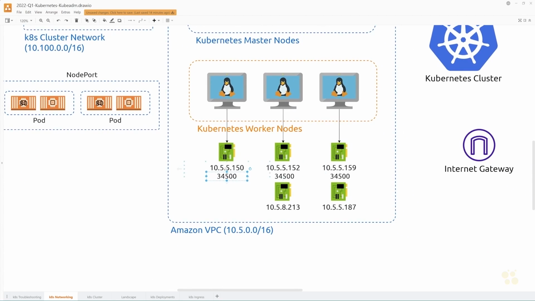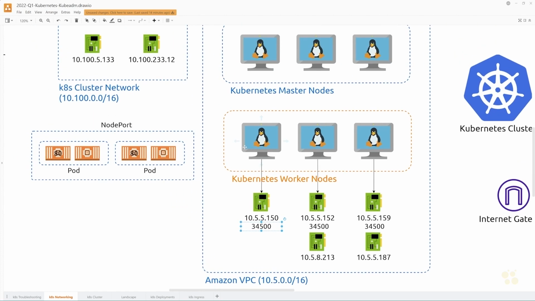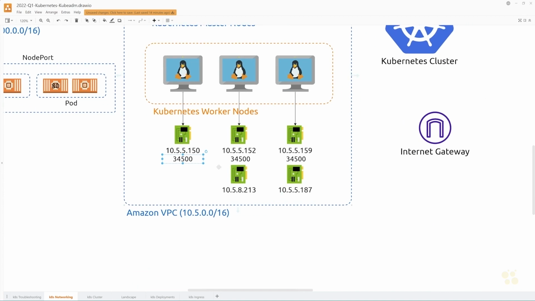If you have a client that's coming into one of these nodes, it's basically going to forward it over to the service controller on that internal cluster network, and then the service controller is actually going to forward the traffic over to one of the pods, and the pods, remember, do have network interfaces on the VPC directly. So it seems a little bit roundabout, but that's kind of how you can handle load balancing your pods in this manner with the service controller.